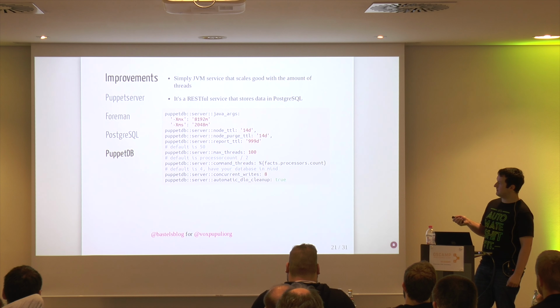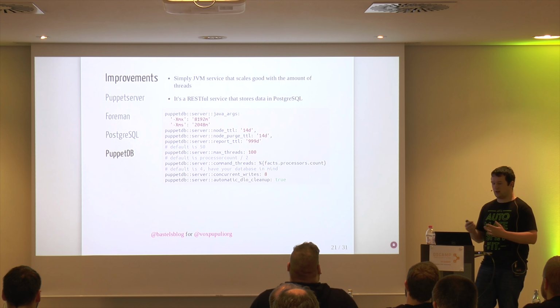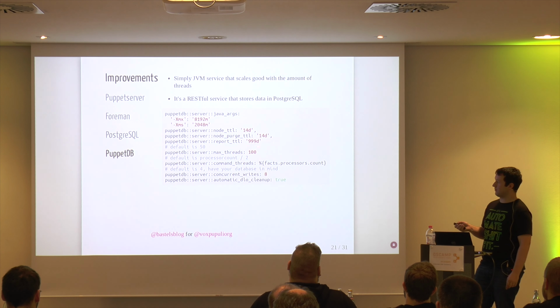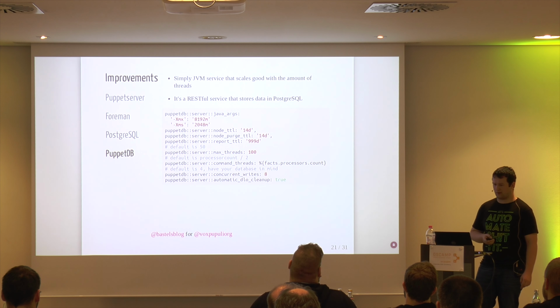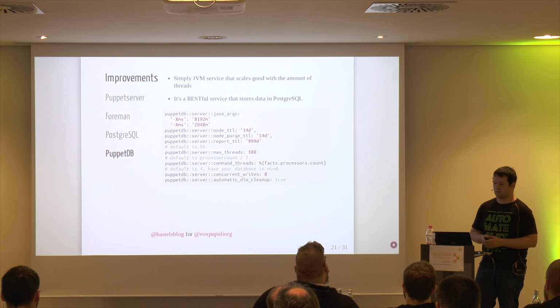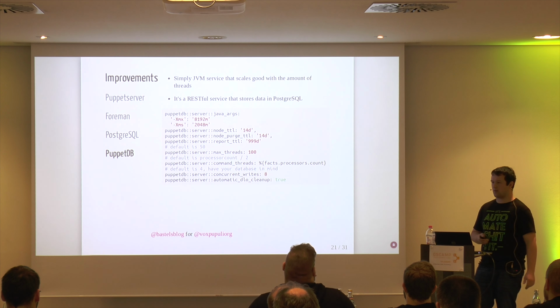Also, we have those three settings available. We purge dead nodes after 14 days automatically from the PuppetDB, in case the ops guys forgot to call the PuppetDB API to purge those by hand after deprovisioning a server. And also, we are storing reports for 999 days, which is, I think, the maximum. Again, most of the people don't need this because nobody looks at the reports, but we wanted a realistic benchmark for the PuppetDB and also for the Postgres server. So we try to keep as many reports as possible so we could grow the database and see how the load changes on both systems. And this is still working quite good, but nobody reads the reports. They are just sitting in the database.